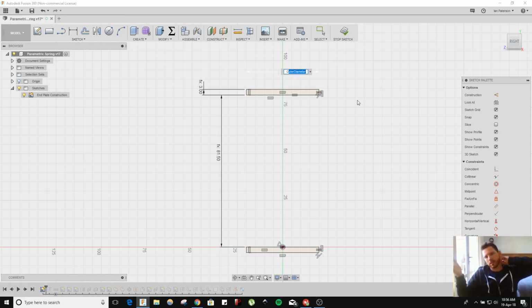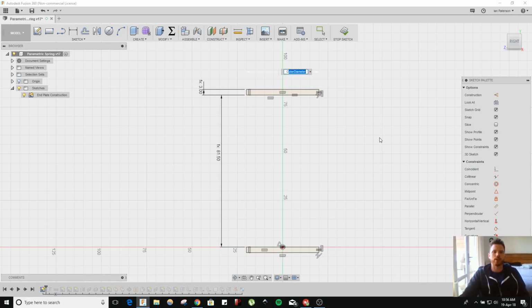The reason I've done this is because if I said my spring is going to be 200 millimeters wide, and it's going to be a really fat spring used in some huge industrial application, the plate on which it sits and from which I grab the joint origins, I want that to be roughly the same size as the spring, just so I don't have this huge spring and a tiny little plate in the center that I'm using to grab joint origins on.